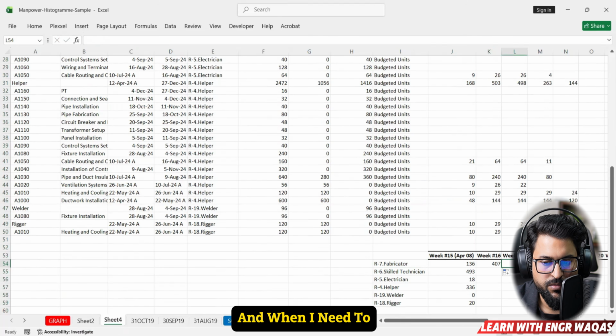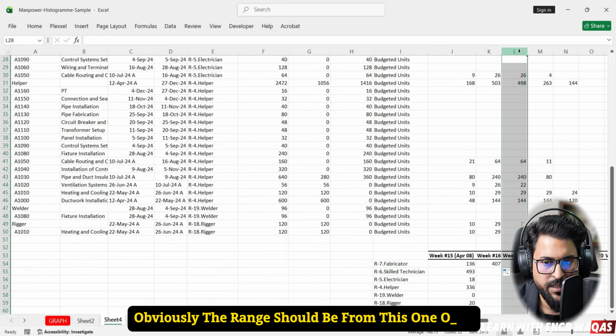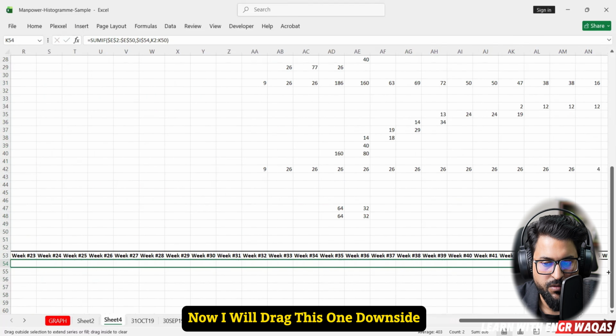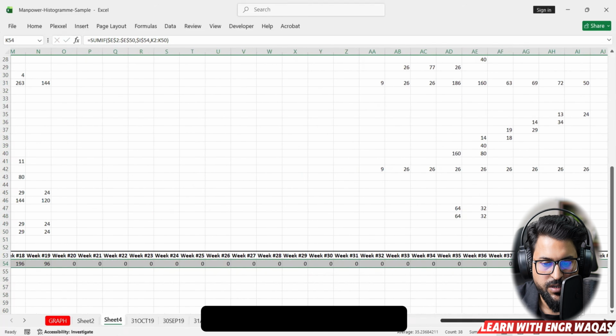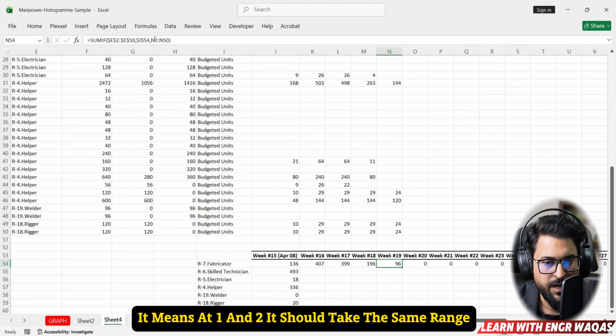And when I need to ask Excel to calculate man hours under this one, obviously the range should be from this one. Okay, so I'm going to make it like this. Now I will drag this one downward. So step by step, you have to follow all of these things. See where I am using 96, it means at 1 and 2 it should take the same range.